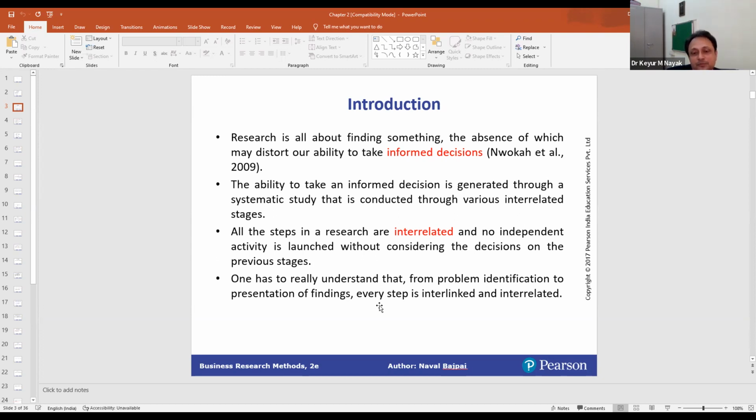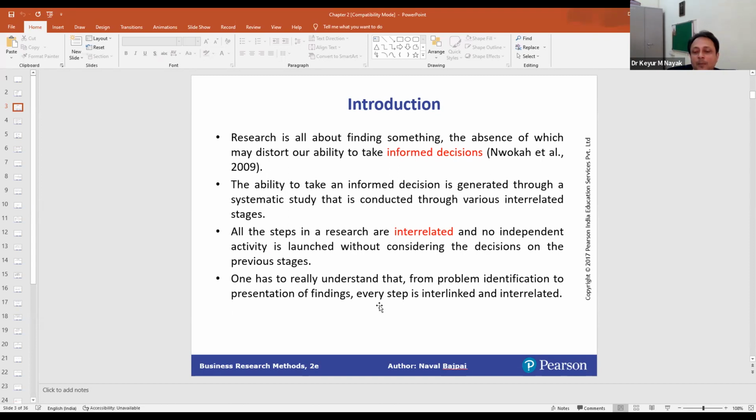You need to learn them, you need to understand them. All the steps in research are interrelated, and no independent activity is launched without considering the decisions on the previous stages.